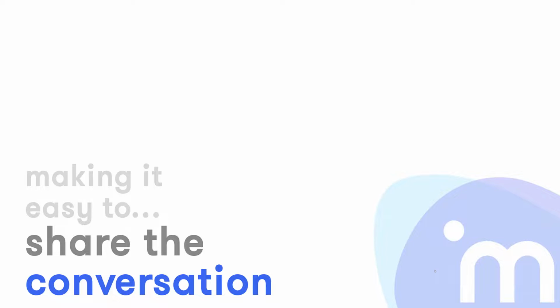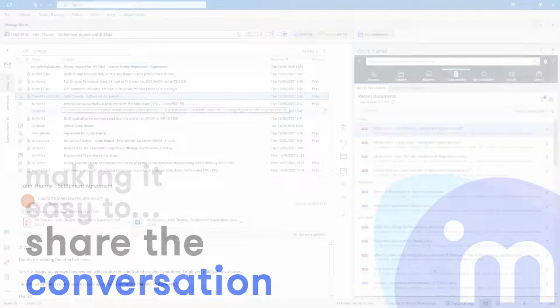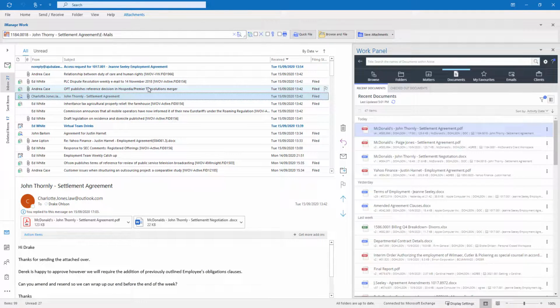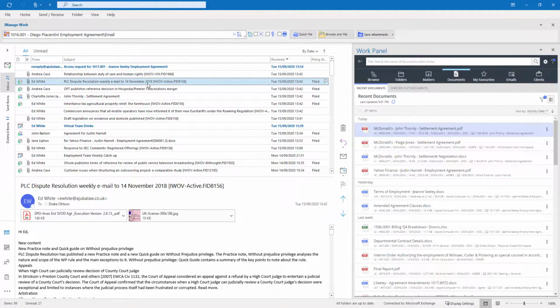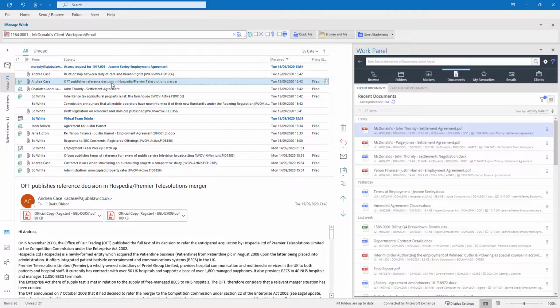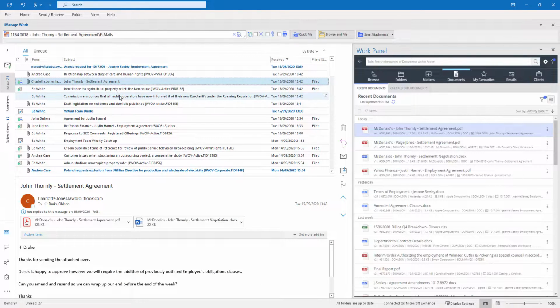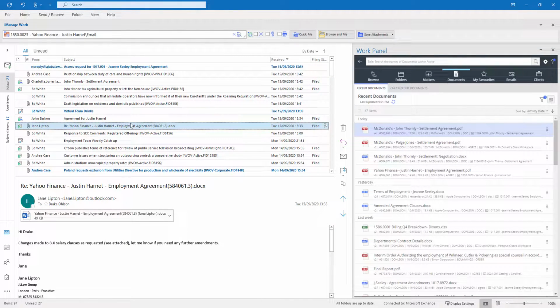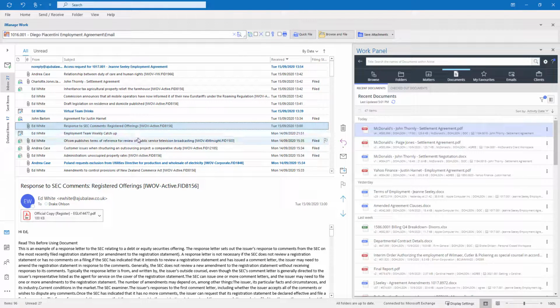As a team, we like to keep on top of our email filing. It means we can see all correspondence related to a particular matter. I've already got a stream of emails coming in this morning, but any with a green tick have already been filed by the team, so I can simply review and delete.